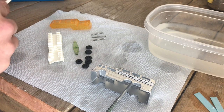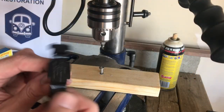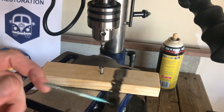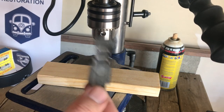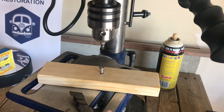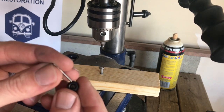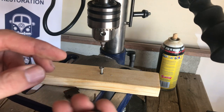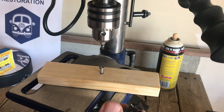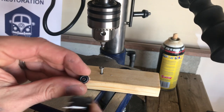We're going to let that dry and come back and clear coat, and as soon as this is clear coated we'll be ready for reassembly. Our next step in this restoration is to put our wheels back on the base. The screws that I hot glued are pretty easy - just snap them right off, especially if you let them get cold, as that glue becomes pretty weak. Our axles are polished, wheels are ready to go, so I'm going to feed an axle through a wheel, through our base, and fit another wheel on top.